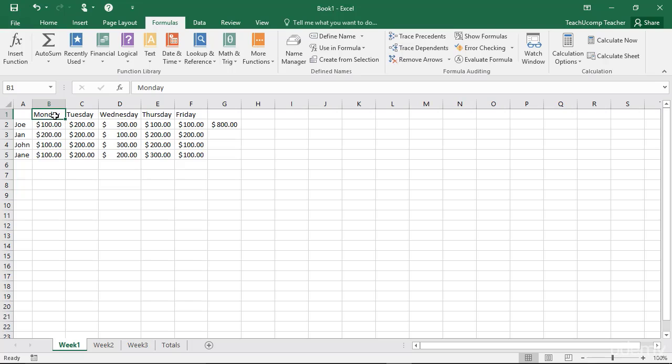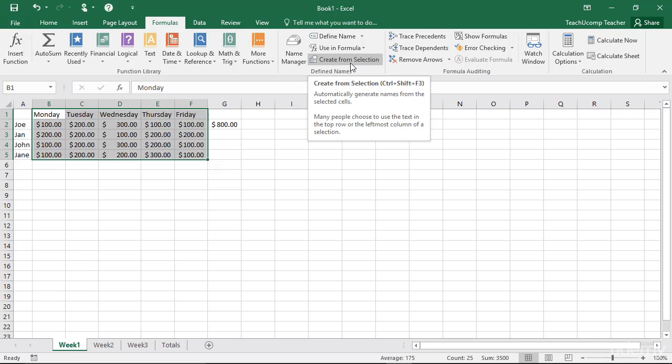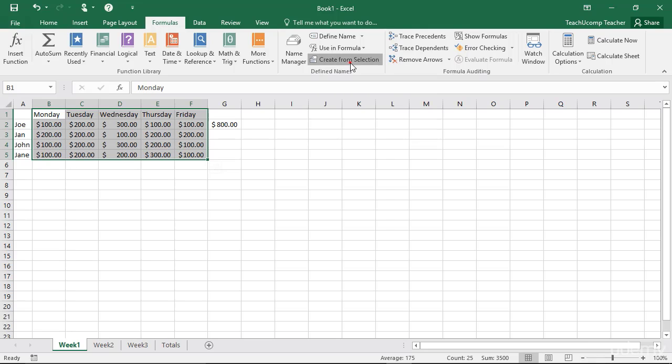You can use the column and row headings in a table or list within a worksheet to name a range of cells. If you use this method of creating named ranges, then start by selecting the cell range, including any titles that you want to use as the names for the ranges that will be created. Next, click the Create from Selection button in the Define Names button group on the Formulas tab in the ribbon.